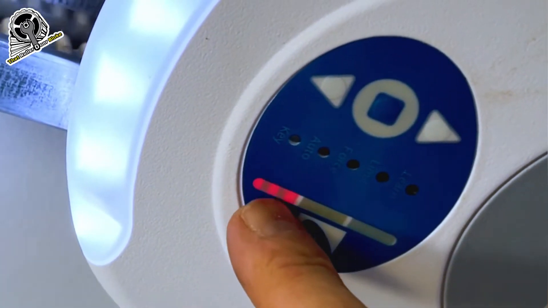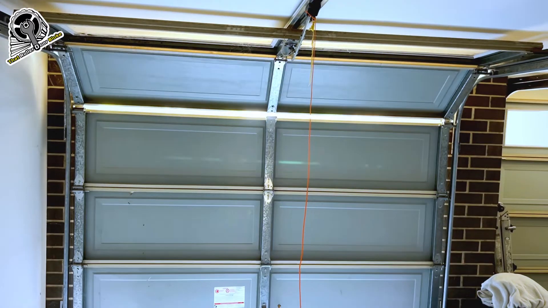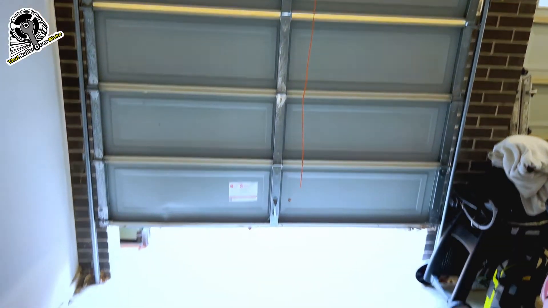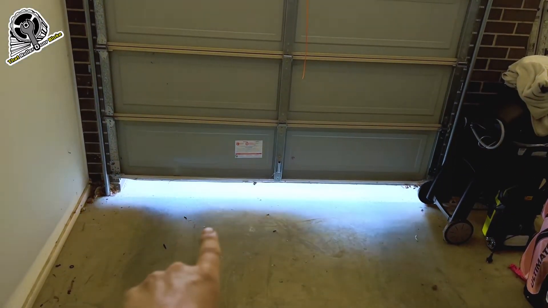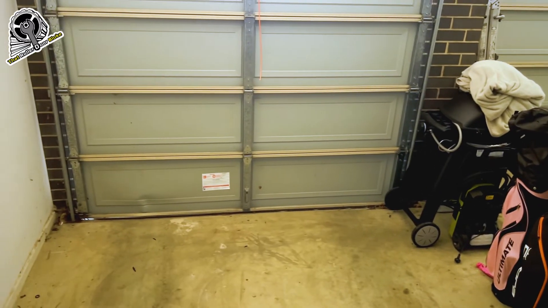The red bank of LEDs will light up. Now once the door closes all the way down, it should close that gap, and there we go. That's exactly where we have set the door to close.